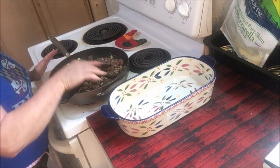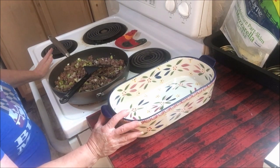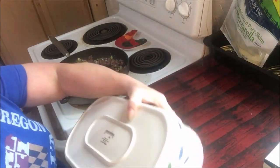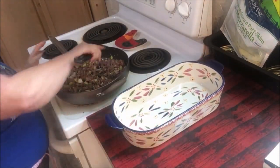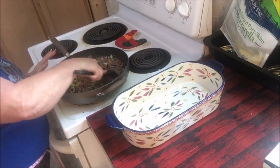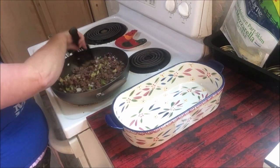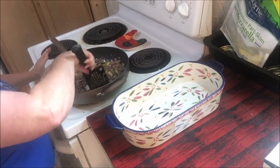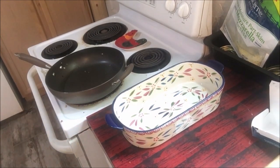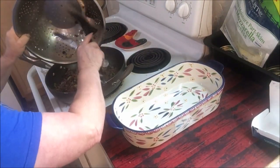You're also going to need a casserole dish of some kind. I couldn't tell you what size this is. It's a 3-quart casserole dish, that's what it says on the bottom. You use what you have. If you have one of those big frying pans that you can put in the oven, I would use one of those. Don't forget to drain your meat and onions and green peppers. Then place them back in the pot.